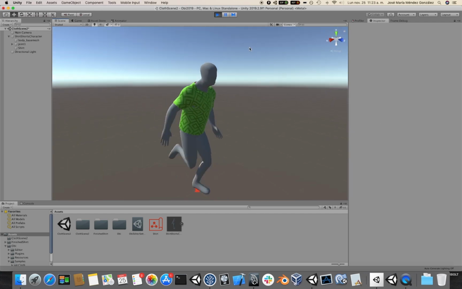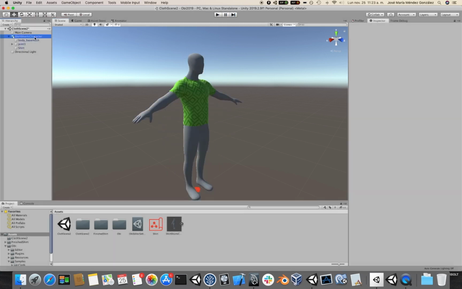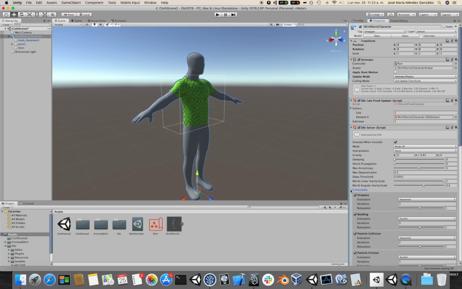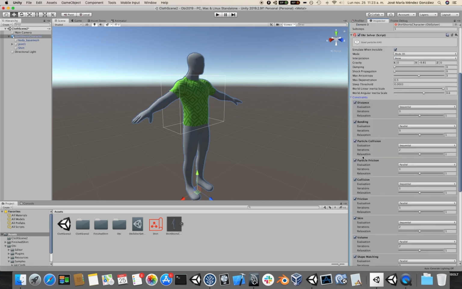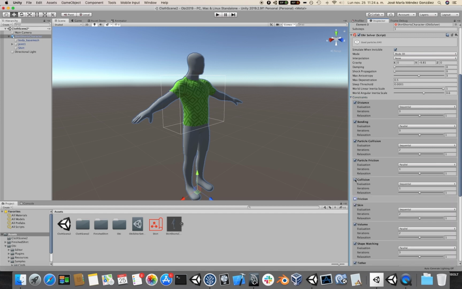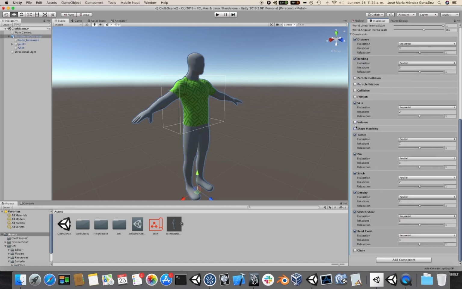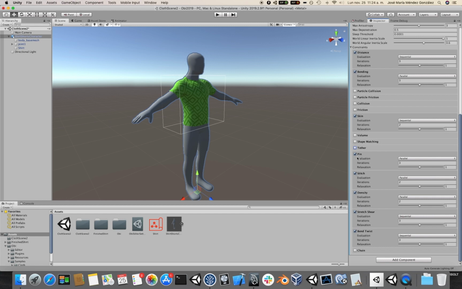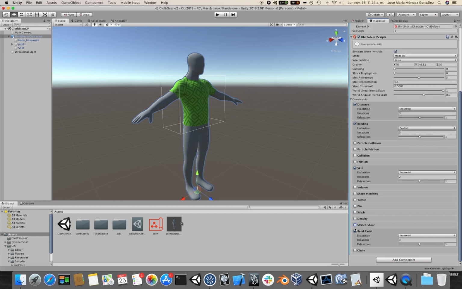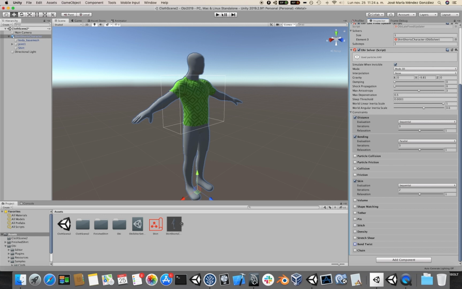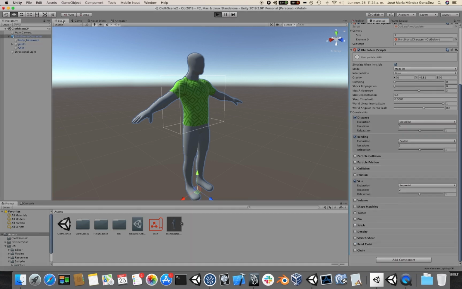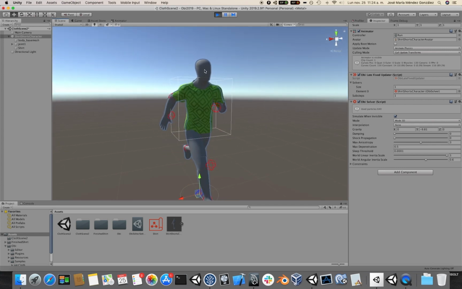Let's see what we can do to improve performance here. I can go to the solver and we can basically disable all the constraints we are not using. In this example, we are only using distance, bending constraints, and skin constraints, which are the important ones here. So I'm going to remove friction, collision, particle collision, volume, shape matching, tethers, pin, stitch, density, stretch, and bend. If I click play now, you would see that nothing has changed.